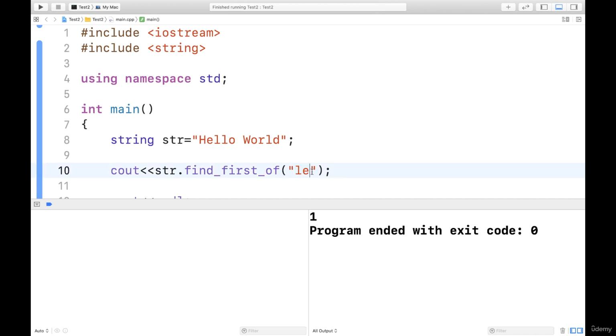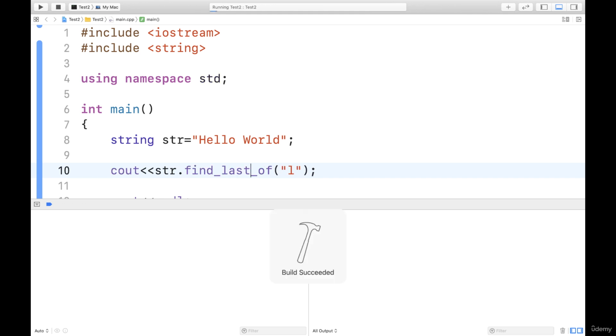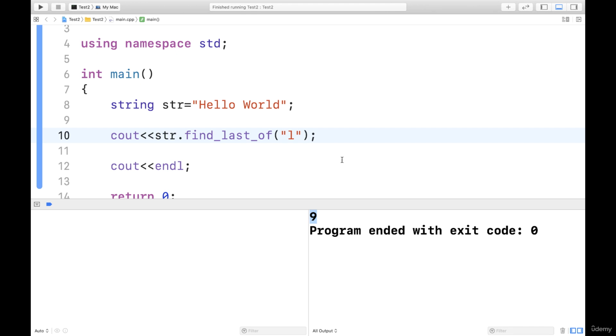Now I'll give L, and instead of find_first_of, I'll change the name of the function and say find_last_of. It should give the index 9. Yes, it has given the index 9. So that's it. This is how you can use this function for finding any particular character within a string. This is a very useful function.